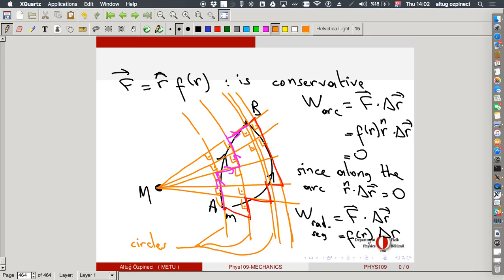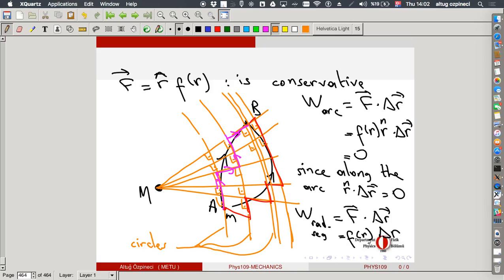No, I mean the idea of why I drew this circle is that I just want a circle that is passing through my point B. But this length over here is not equal to this one, but the critical thing is that this length is equal to this one, because both of them are equal to the differences in the radii of these two circles. The lengths are equal, the magnitudes of the forces are equal, the direction of the displacement and the angle between the direction of displacement and the direction of the force are equal. So the work done along this path and along this segment have to be equal.